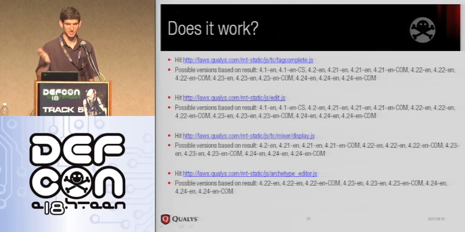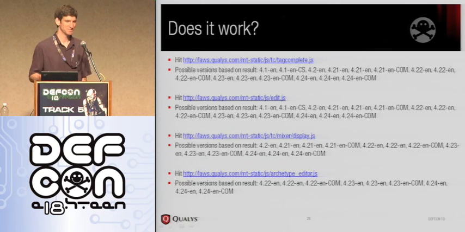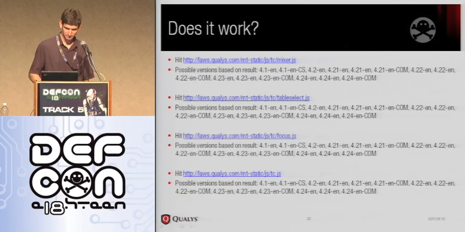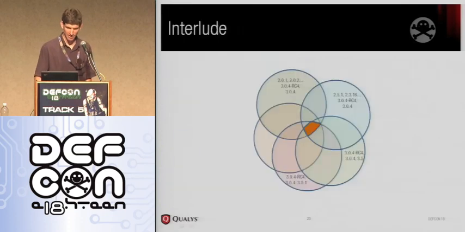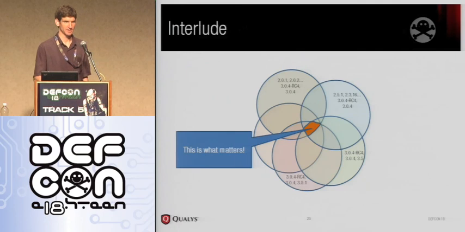We can do much more intelligent stuff to make this efficient, but I'm lazy and this is working so far. So if anybody really has a bug about efficiency, come talk to me. We can do all sorts of interesting stuff to narrow this down. More sets of files coming back. You'll notice that these version sets are actually pretty large. But that's okay. Remember, we only care about this intersection. Any of these other sets can be as large as they want, as long as the intersection is small.